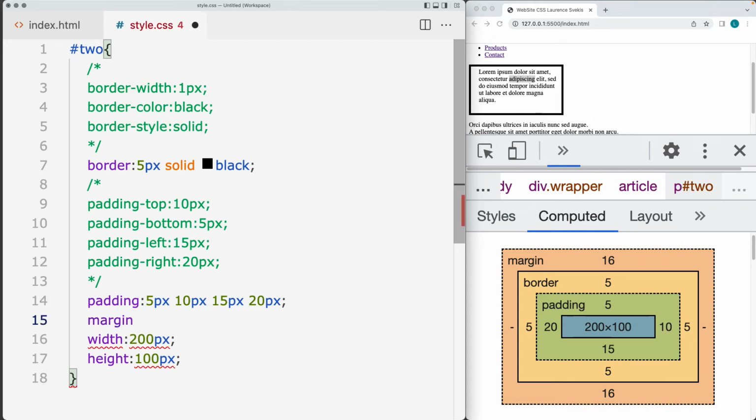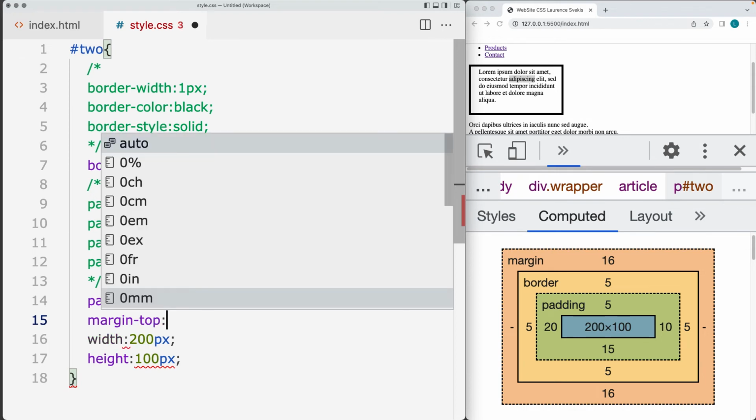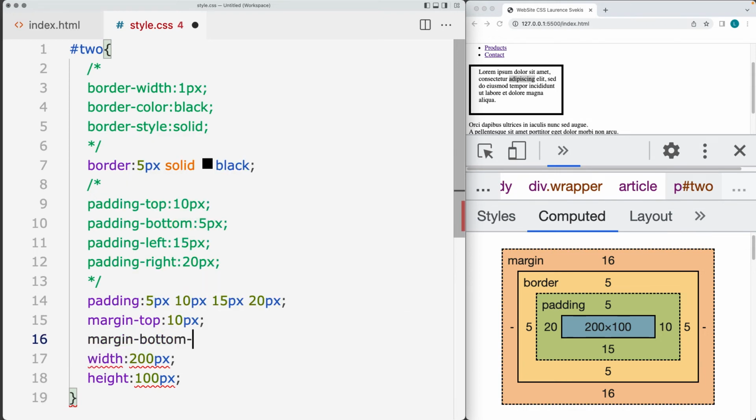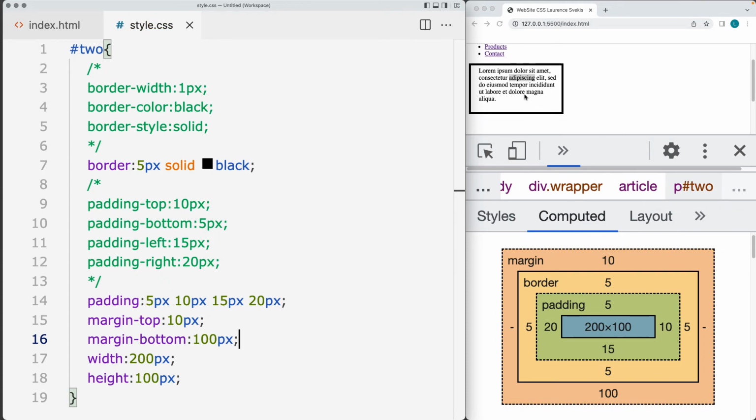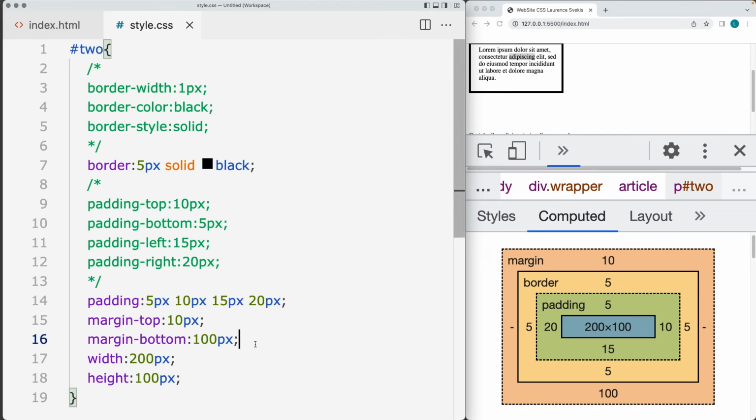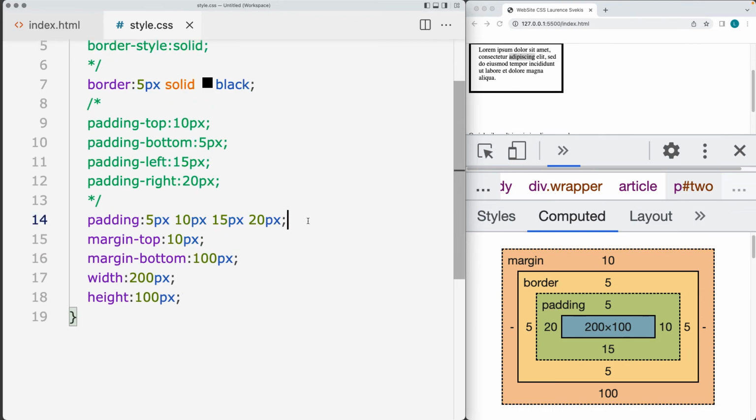Let's also look at what we can do with the margin. So just as we saw with the margin top, bottom values, those are going to be added into the box model. They take place within the page, and we also have a shorthand method that we can use on those.